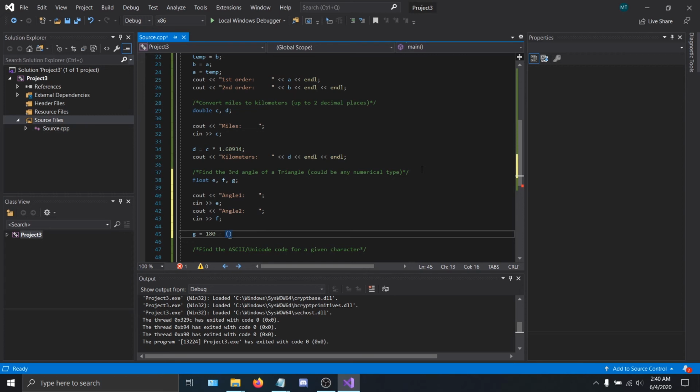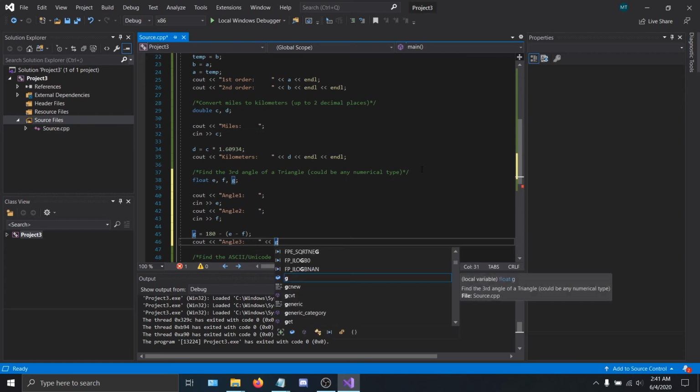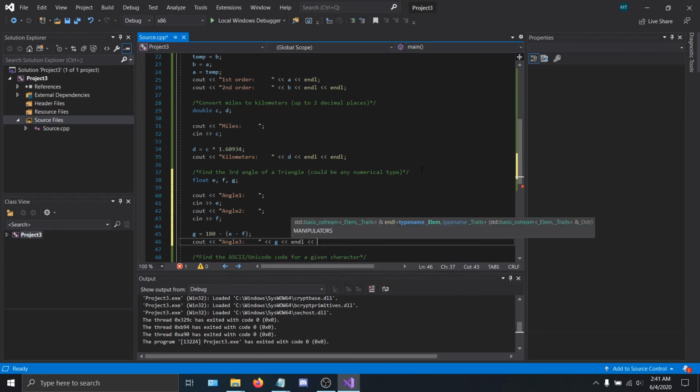Minus E F. I should be really clearing all this before I reuse them, but I'm just gonna make a bunch of different instances, since for this little project it doesn't really matter. Oops. Okay, and G, and L, and L. Okay, cool.